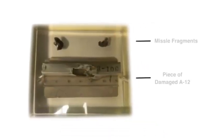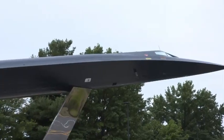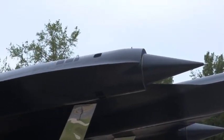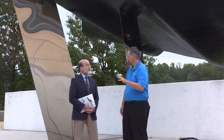Did it ever get shot at? Three times. In one case, a piece of shrapnel from a surface-to-air missile hit one of the engine nacelles. Otherwise, just shot at and no damage. I don't see any guns on it. No, because no one ever expected it to be attacked by a jet aircraft. It could fly so high and so fast that nothing could ever catch it. How fast would it go? It could go about 2,100 miles an hour, which is about the equivalent of half a mile a second.